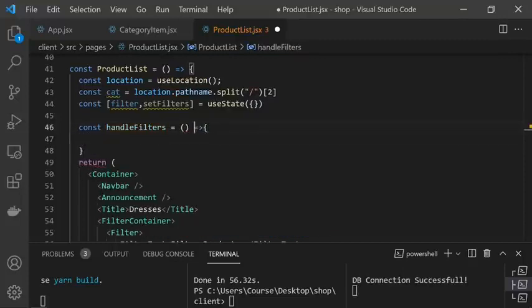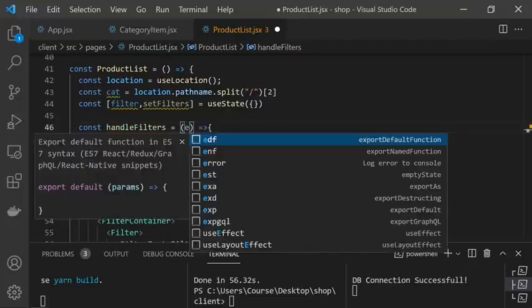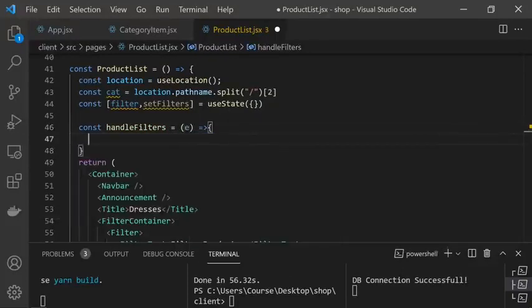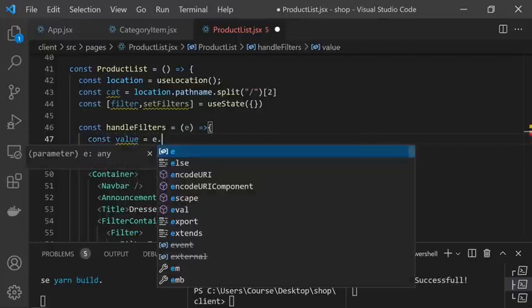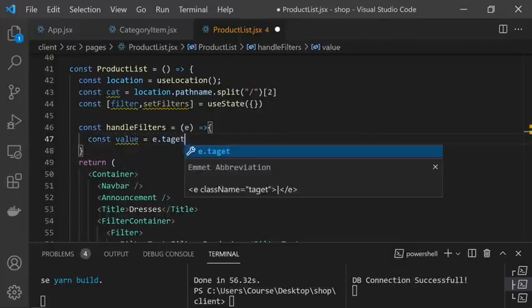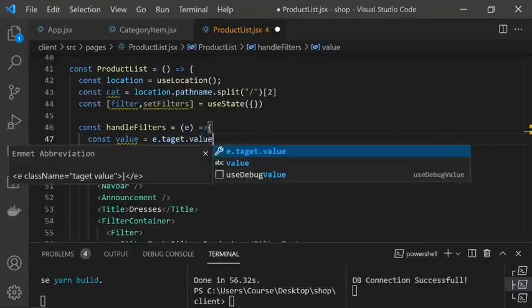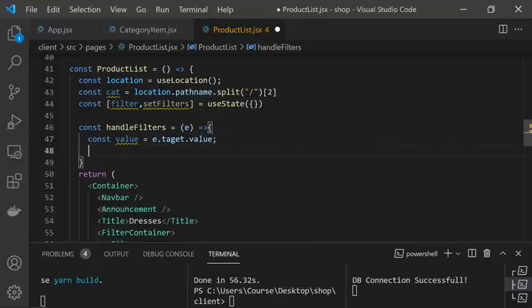And inside, of course, it should be event here, because we are gonna take value from our select methods, from our options. So I will say const value, and it's gonna be event, target, and value. So let's set our filters.